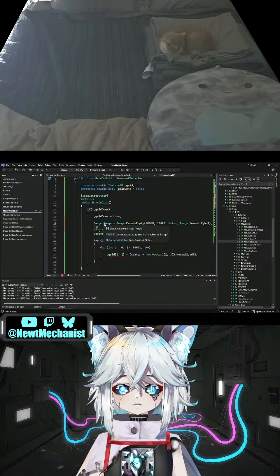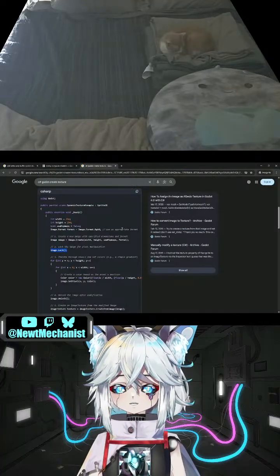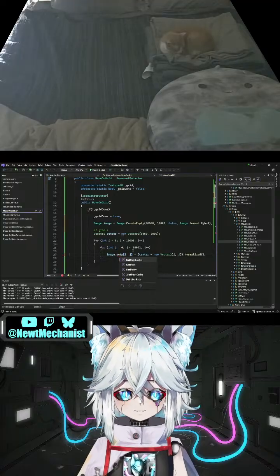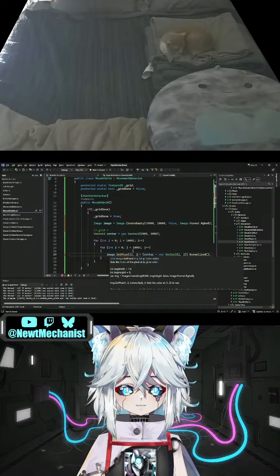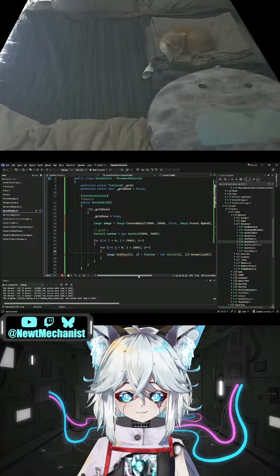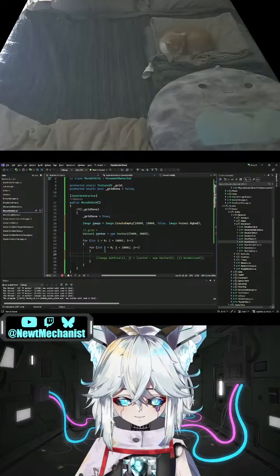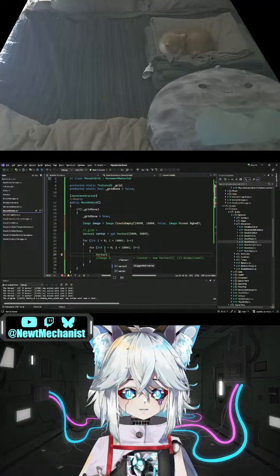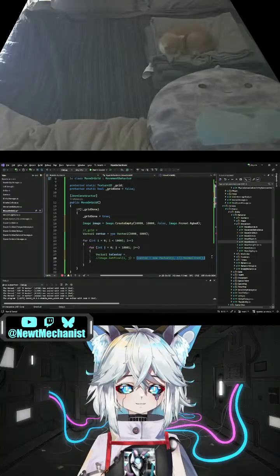And this is going to be image, saying image set pixel I, J is equal to this.